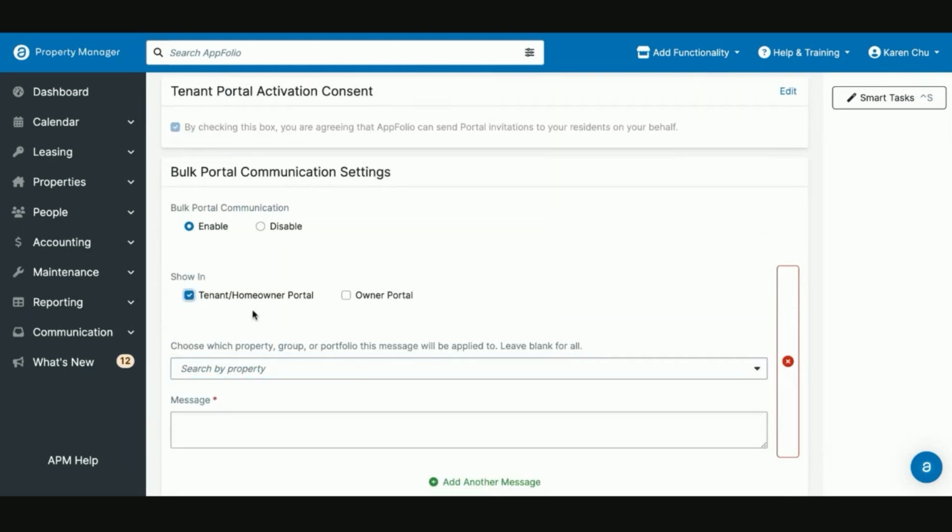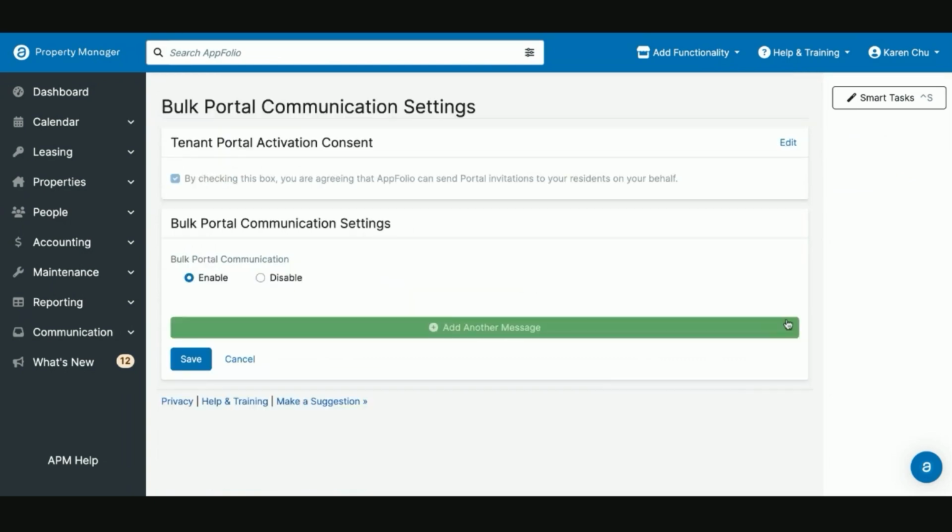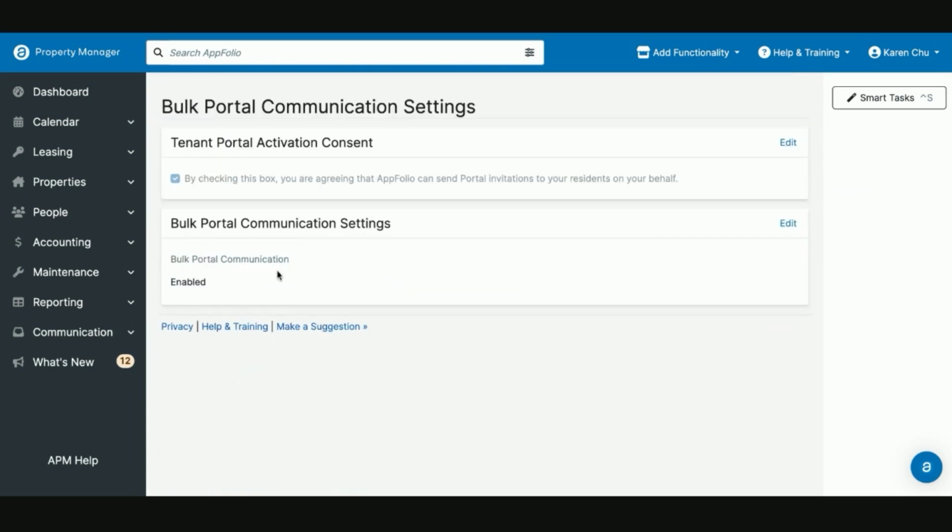You can say send to tenants only or owner in the event that you want to send it to both your tenants and owners. You can put the property group here or leave it blank to send it to all your properties within your system. And then you can type your message here, whether that be there's a fire, there's an outage, or there's any known issues that you feel the tenant will need to know, as it will impact their residency at your apartment complex or your single family home. So that's the first way you can do it.